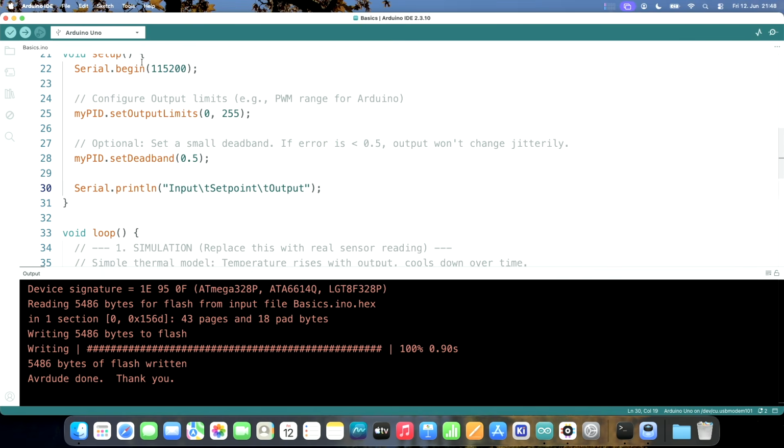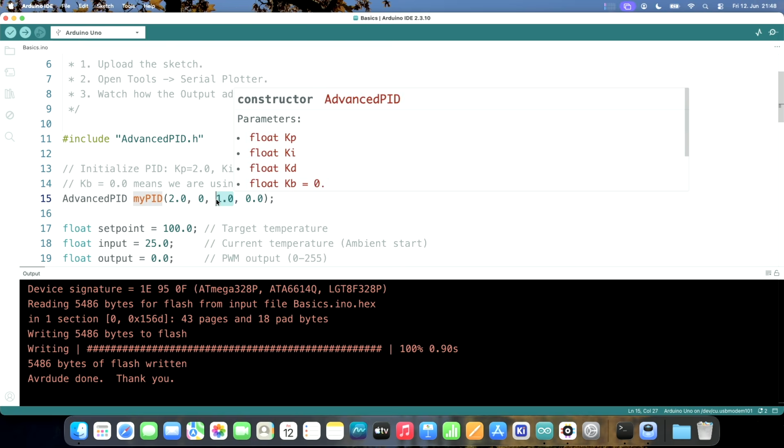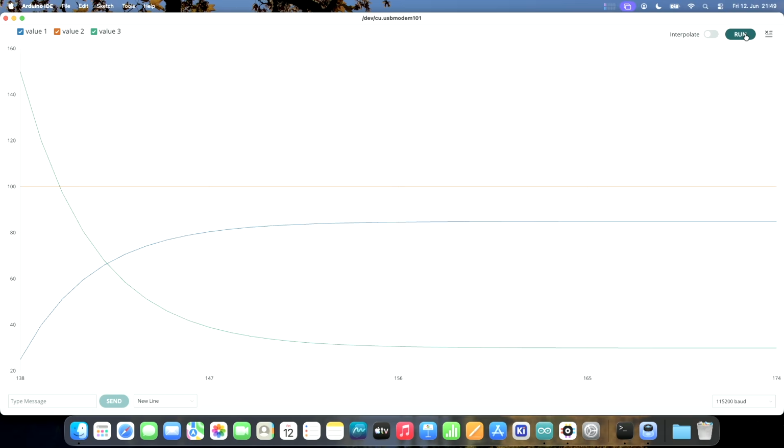If we play around with this number, so let's set this to 0 and this also to 0, so that we have a pure P controller. Let's see how the behavior changes. Okay, this is great. The red thing is the desired value, and if we subtract the actual temperature right here, the blue thing, then we get the error. So here we have a very big error.